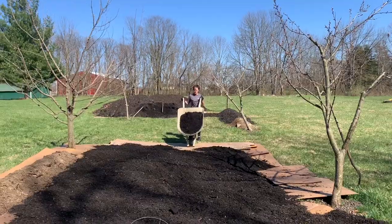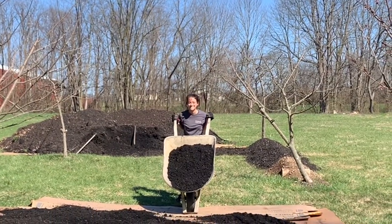Fred's still muscling away, bringing the rest of the mulch in.